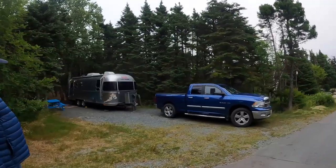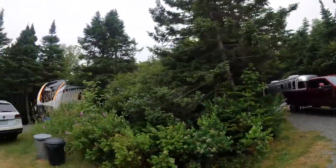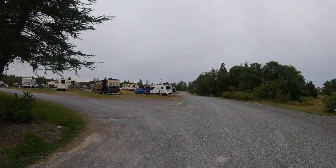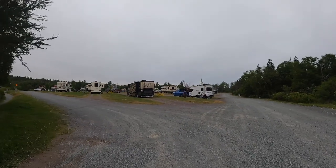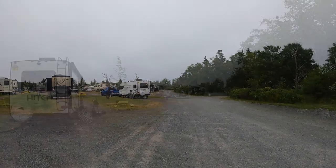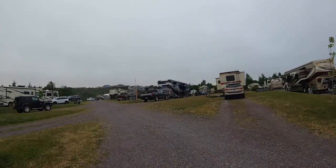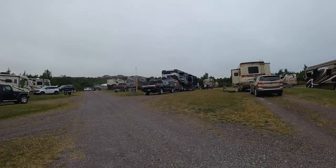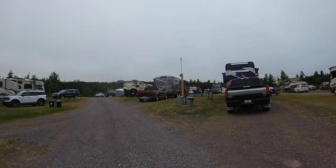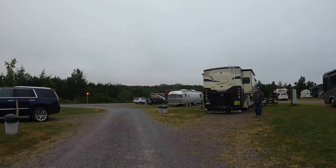Trixie. What you do? A 28 footer. And here's a mosquito breeding ground. Here we are at loop 4. It's all pull throughs. Who's the Integra? Oh, they're not part of us. Hello. So how was your Airstream tour? Okay, 30 Airstreams.